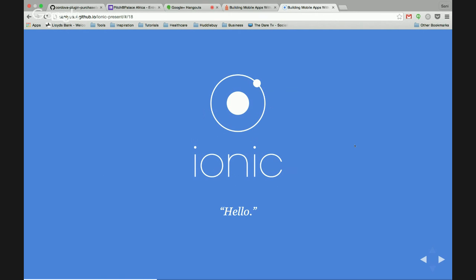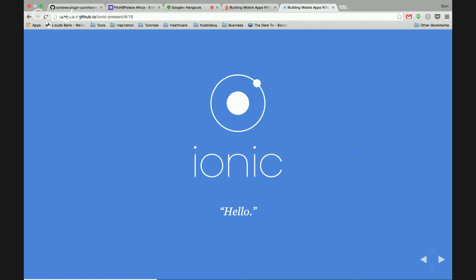So although Ionic's been around for a while, a lot of people still find it a bit difficult to see where Ionic actually fits in the stack. And I'm going to explain this in a bit more detail. But Ionic is everything I've just discussed so far, these problems with native SDK and trying to make that same experience for web applications or hybrid apps. This is what Ionic tries to bring to the table.